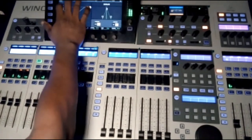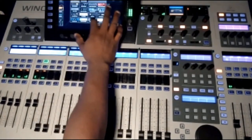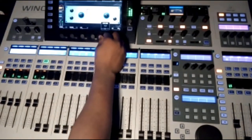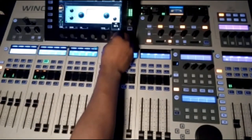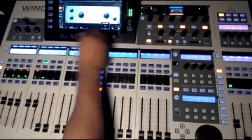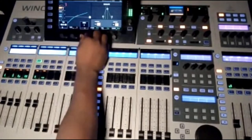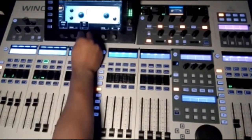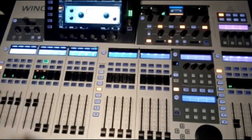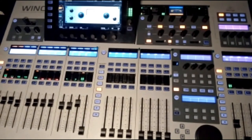So let's set the compressor on the. See now how everything sounds raw without effects, and so let's start it from the beginning.